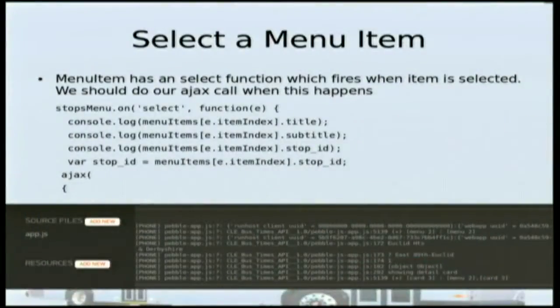And you're able to hide extra data in that items thing, like stop ID. Yeah, exactly. You can add any keys you want to that because it's just a dictionary. And I'm going to use that later when I do a selection. Well, next actually, you can define events on the stop menu, and one of them is select. There's a middle button on your Pebble watch, which is just a select button. When that gets clicked or touched or whatever you want to call it, it's going to fire off this function.